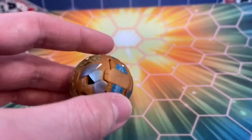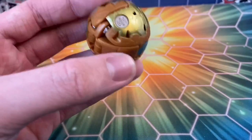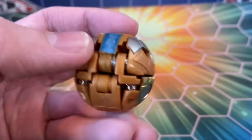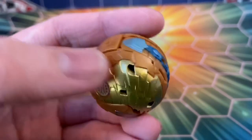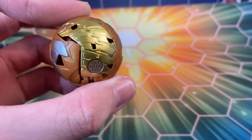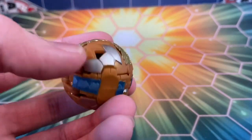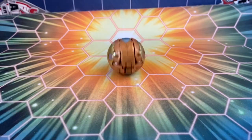Here is Feral Ex Gilator in ball form. It was unfolded in the box so I had to fold it up, but it's a really smooth design. You have these blue details from Gilator that kind of look like scales, and that tail section definitely looks very aquatic. Then you have these beautifully sculpted wings with an amazing metallic gold color. Let's roll him out and see how he looks all folded out.